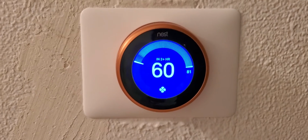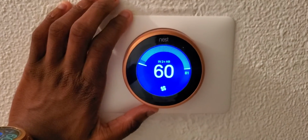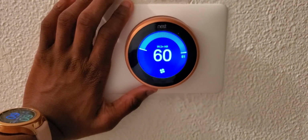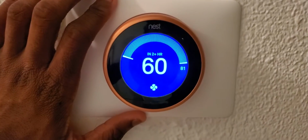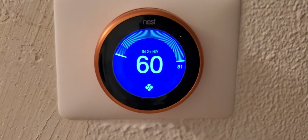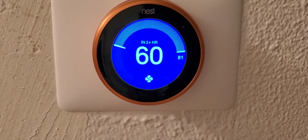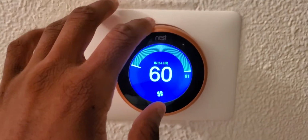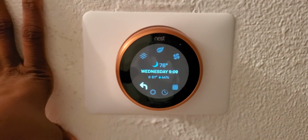but I called a friend over here and he helped me out with it. And now we're all set up. But anyways, we got the Nest set up here with all my settings and my preferred temperature and all that. But you can see right here I have the temperature set already. I don't know what the 2+ hours means. Maybe that's how long it'll take to get to that temperature. But you can see the temperature in the house. You can see that the fan's going right now. And if I go ahead and just click on this, you can see more info.